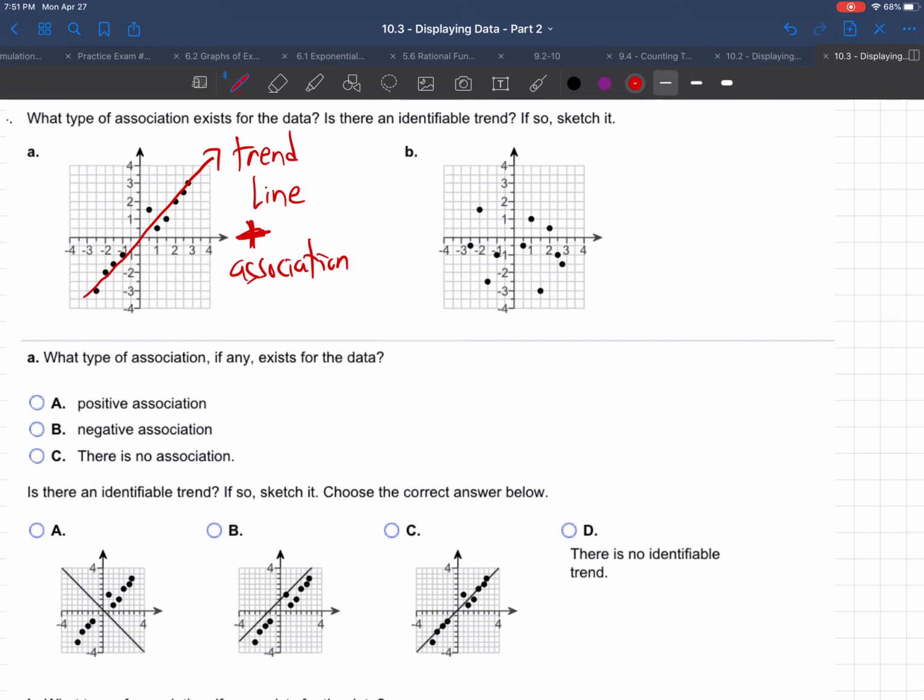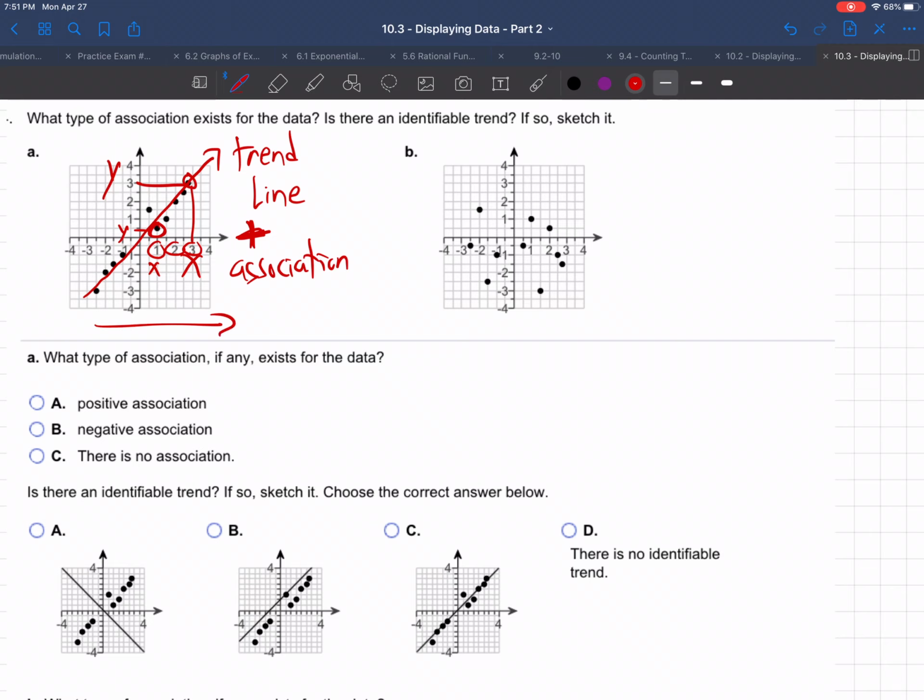So what that means is if this is real life, if x here and y here are variables, as x gets bigger, like 1, 2, 3, then the y gets bigger. So in other words, if you look at this dot here, x is 1 and y is up at like a half. That dot right there is at an x value of 1 and a y value of a half. Then if you go up to this dot, the x gets bigger and the y gets bigger also. So that's a positive association. As x gets bigger, y gets bigger.